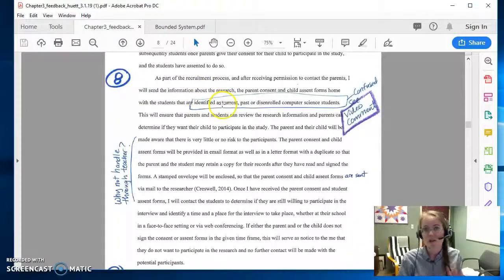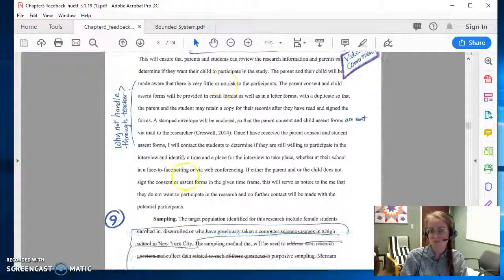So I would just go with current students, and probably at least 1 or 2 of them are going to disenroll. And if they don't, great, learn from them, and you don't have to worry about the disenrollment question. You can remove that sub-question from your research questions, and it's fine. You're going to learn a lot from these people.